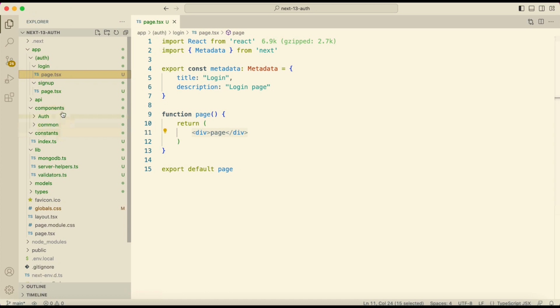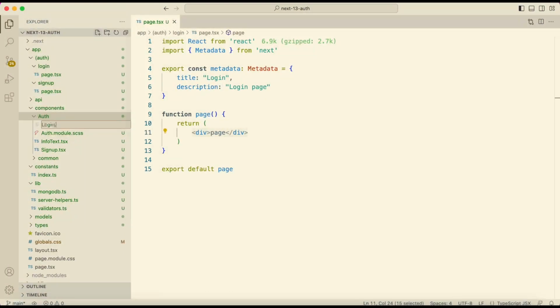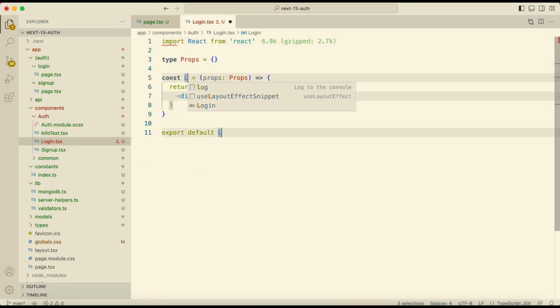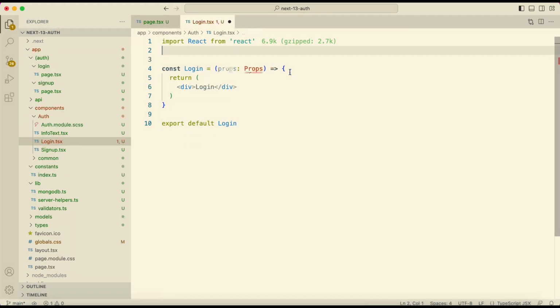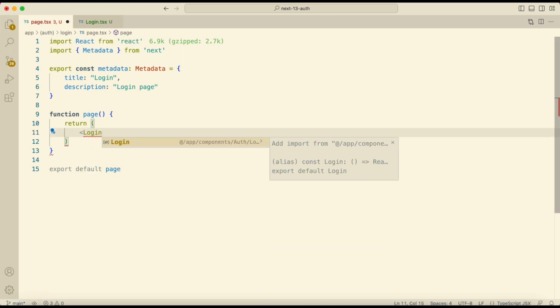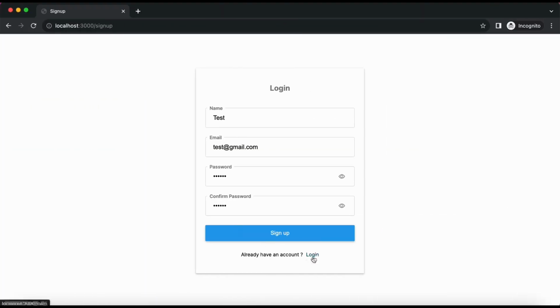So in components auth folder create a login.tsx. Here create a React component. And add it to our page. From our signup view, if we click this link, it will take us to login page.